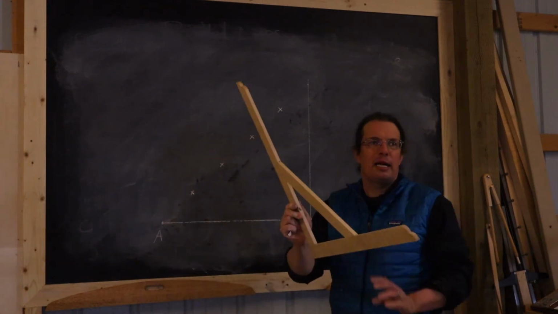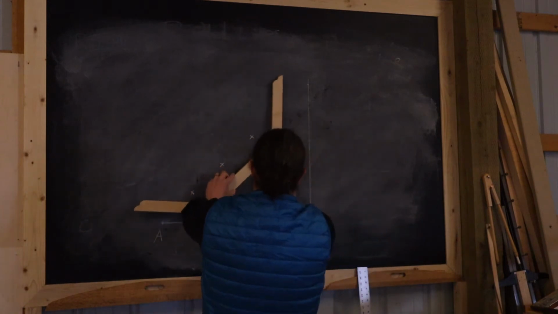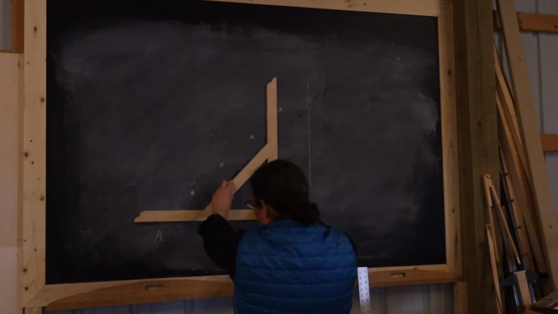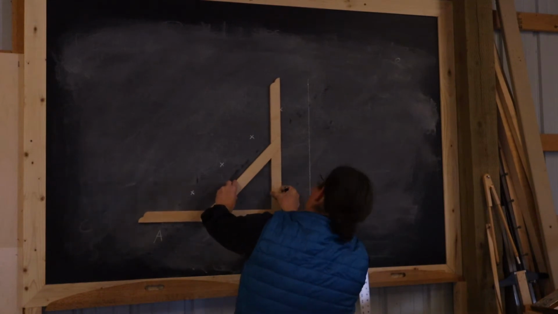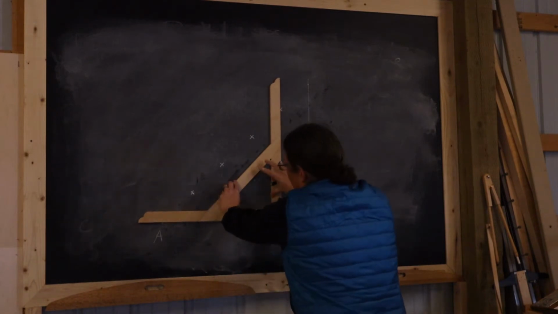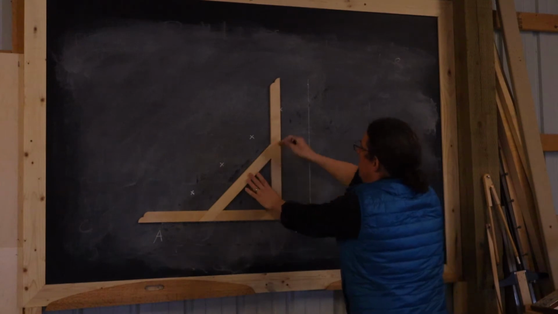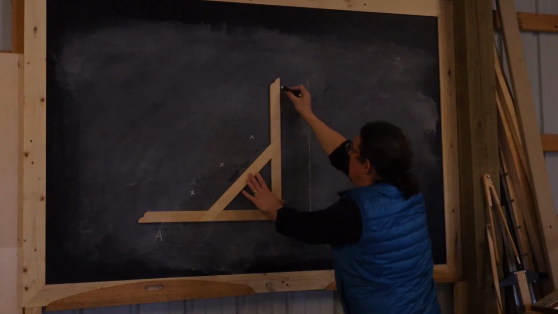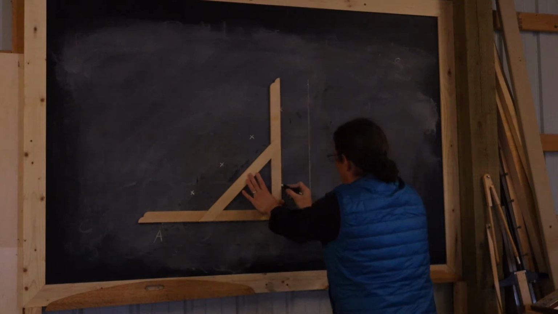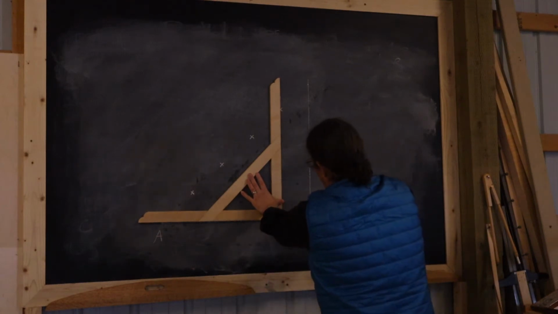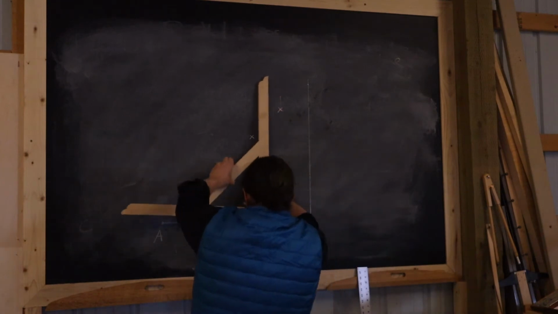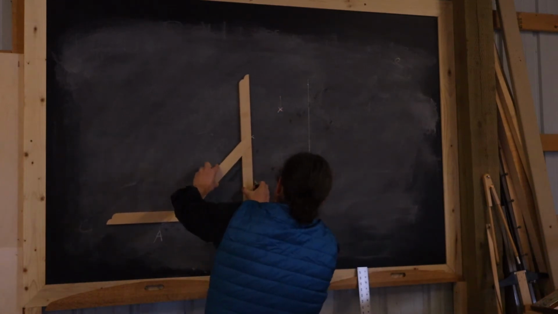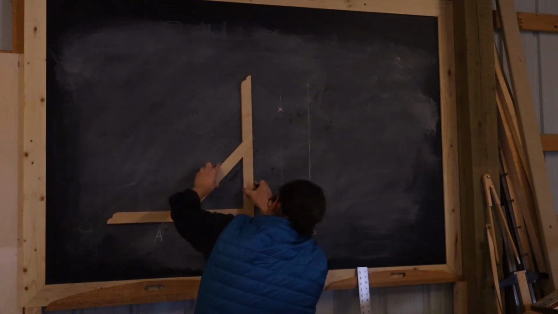If I were then to go back and take my layout square and slide that layout square along the baseline, so that this leg is along the baseline AB, and this leg is just touching one of my marks, then I can draw a vertical line till it intersects with my line AB. And I'm going to do that for each of those marks along the diagonal that I made.